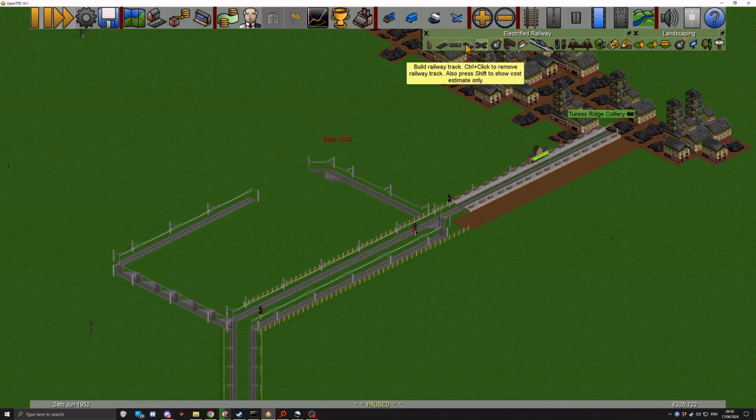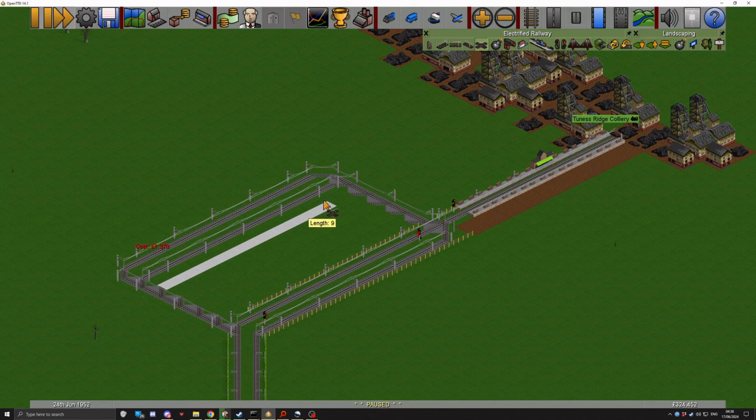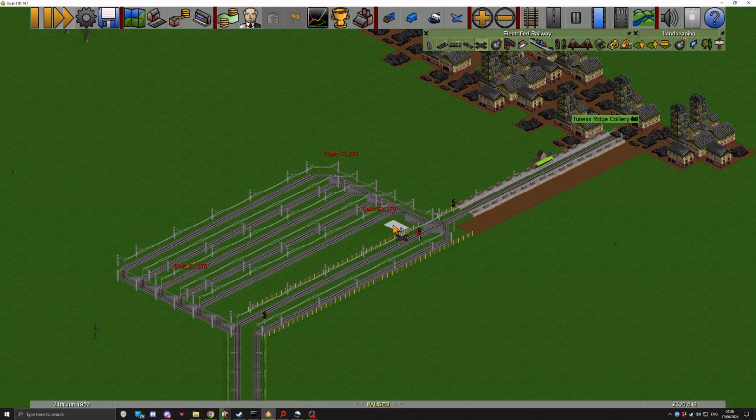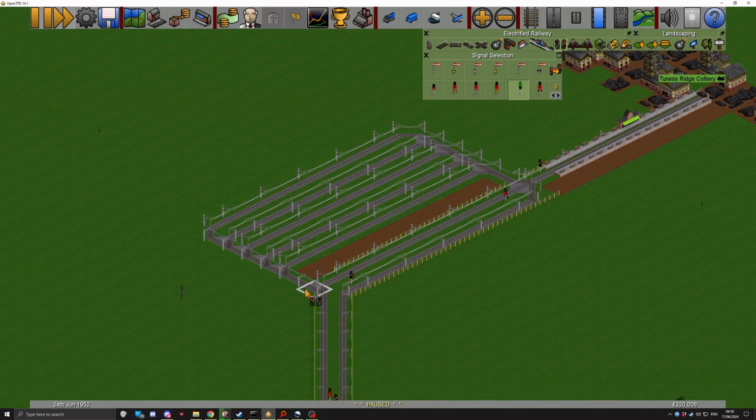And then for bits like this, it can be easier to do that one, because then you can't click wrong and have it put the track like this, for example, when you don't want it. You can hold Control to delete with the thing that you have selected, if it's the same type. So, siding, length 10, perfect. Now, actually, this one needs to be there. And that is because we want a path signal here.